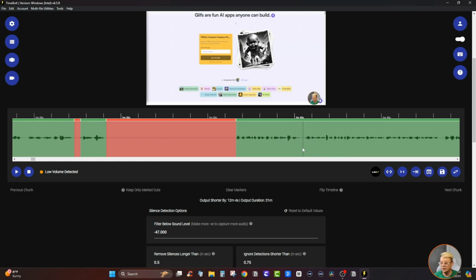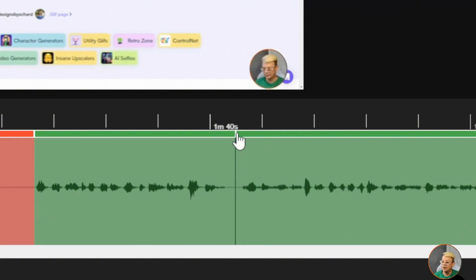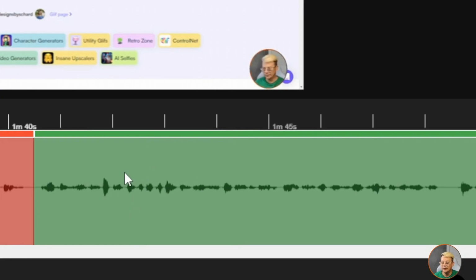That's easy. You can just hit S on your keyboard and it'll make a split. See our new split mark up here, and now we have this as a clip. Make sure our playhead is inside that area and hit the O key on our keyboard. It marked that for deletion and advanced us on.